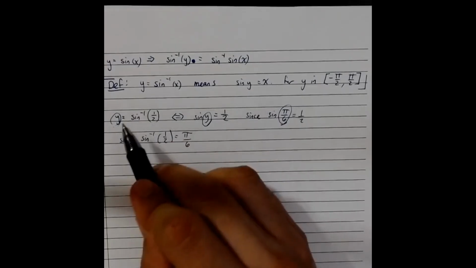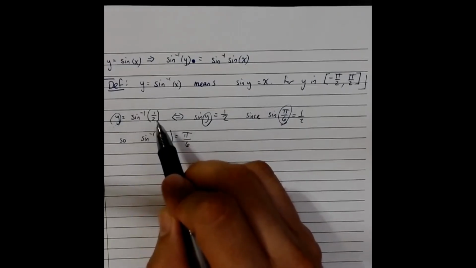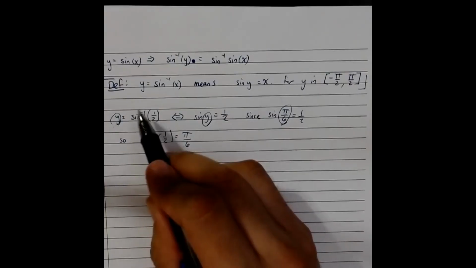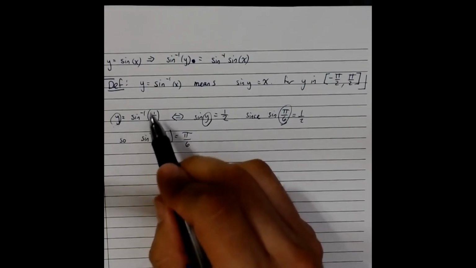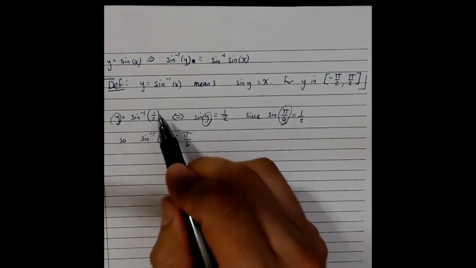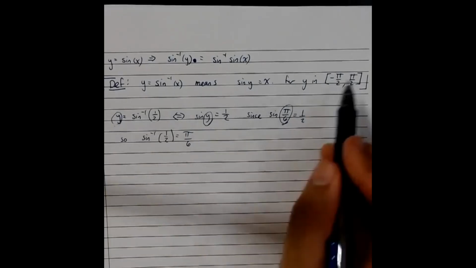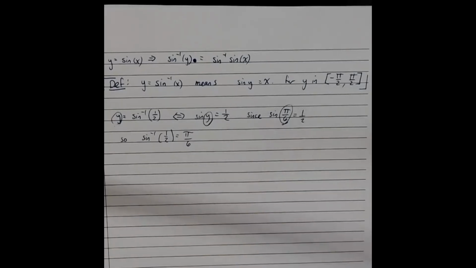Essentially, if you ask for the sine inverse of a number, what you're asking for is, what number do I take the sine of to get that? If I want the sine inverse of 1/2, what do I take the sine of to get 1/2? Oh, well, you have more than one answer? Okay, pick the one that's in here, and that'll get you the correct answer.